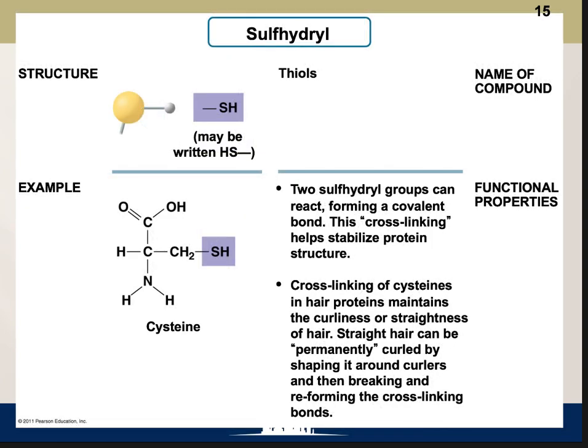Sulfhydryl, this is a big one that we talk about with our body, our skin. Sulfhydryl, you can see as this SH. This is a cross-linking that will help stabilize protein structure. So you can kind of star sulfhydryl in your notes that we will come back to this. This is also going to be one of those proteins, or it will help with hair proteins that deal with curly or straight hair. So we can reform these bonds and reshape these bonds by perming or straightening our hair depending on the curliness or straightness that you have.